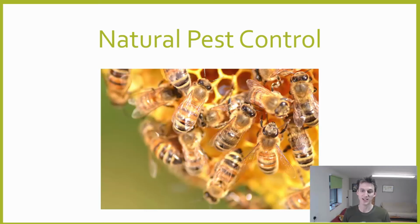So losing bees is a huge problem, and there's a number of different causes for their decline, one of which is a parasite which is living on the bee and causes it a lot of problems to its health. There's been research recently come out to show that you can use a parasitic fungi to parasitize the parasite. So the thing that is causing harm to the bees can have a fungal application applied to it which kills it off, relieving the bee of that pest and helping the bees to thrive.